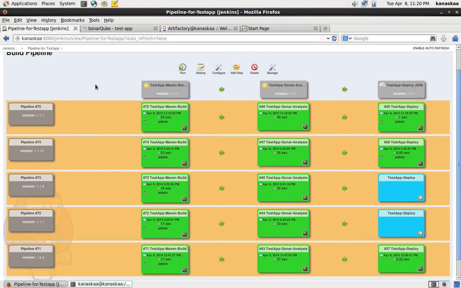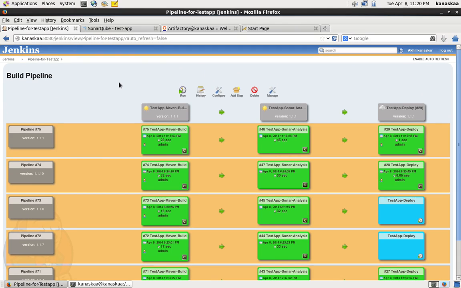So this was a very basic setup. What more you can do with this is you can have other steps added to the pipeline. Like after the third step, if you have multiple environments, like consider this was the dev environment on which I have deployed it. Similarly, the next environments where you would like to deploy are QA, pre-prod, and prod. So similarly, you can have three more jobs for deploy, and you can add it to this build pipeline. Also for regression tests and smoke tests, you can always add those as well in the pipeline. And you can always have a manual trigger on jobs which you would like to first have a look at the previous job steps and then only manually trigger it.